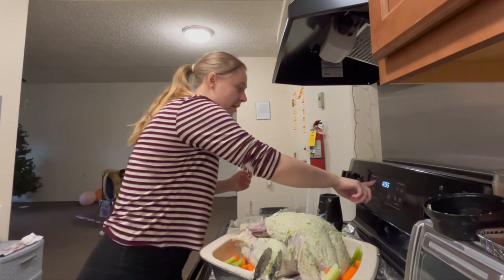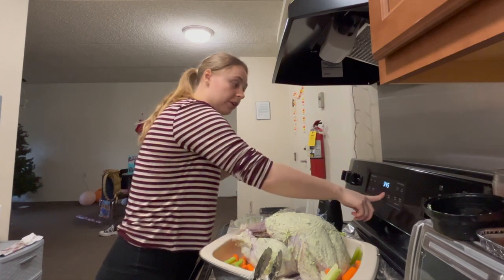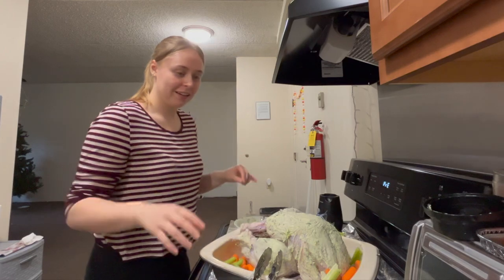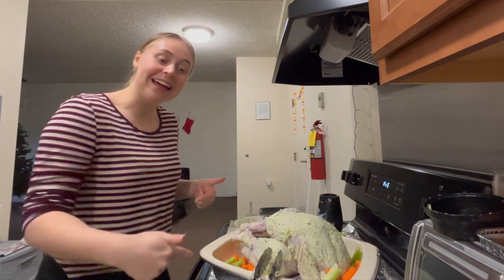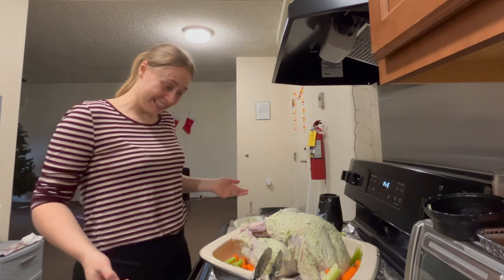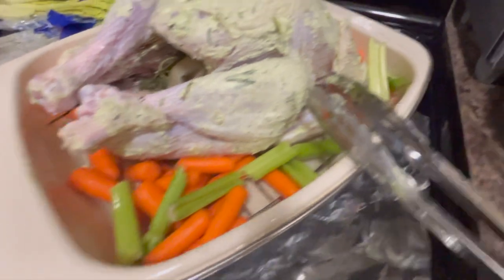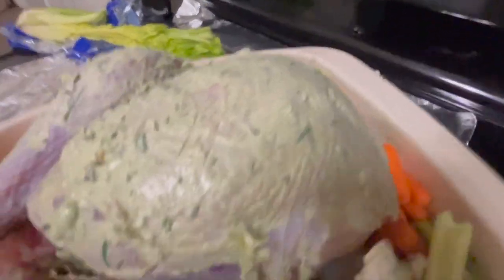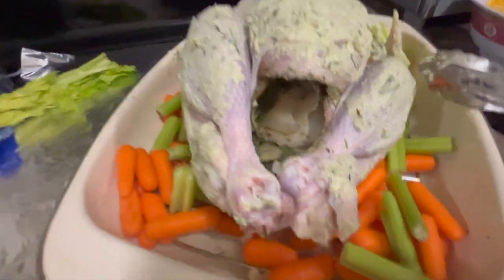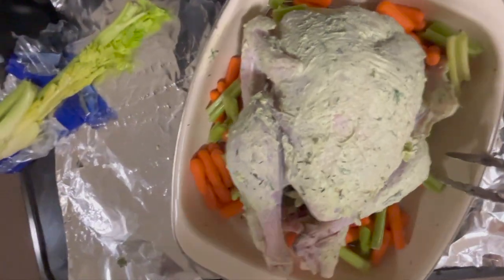Time to start this oven. Start big. 330 degrees. Start preheating. This bad bitch is about to go in there. Are we excited? I'm really nervous. I've been working on it. Here she is, a close up. There is a lot of liquid in there, but you can't see it. I got her inner working cavity. She's gorgeous.